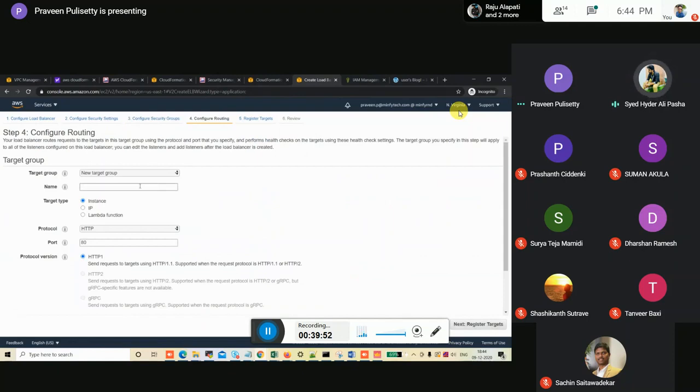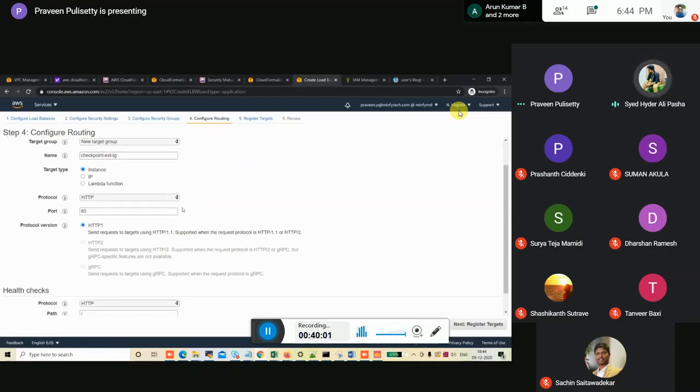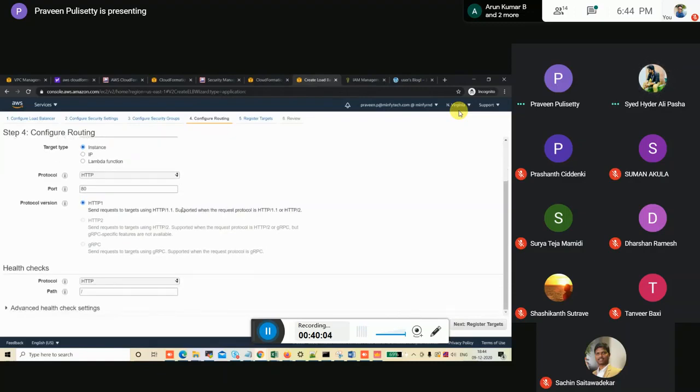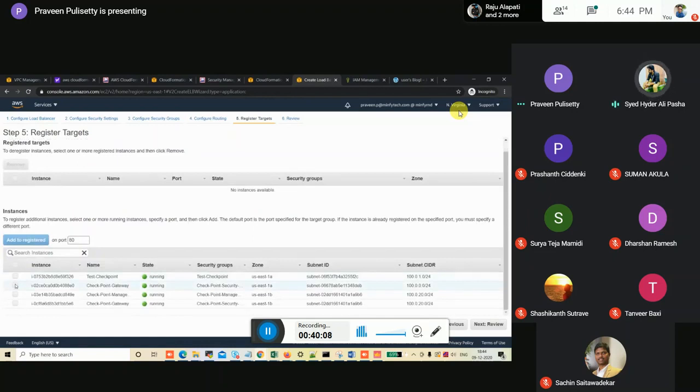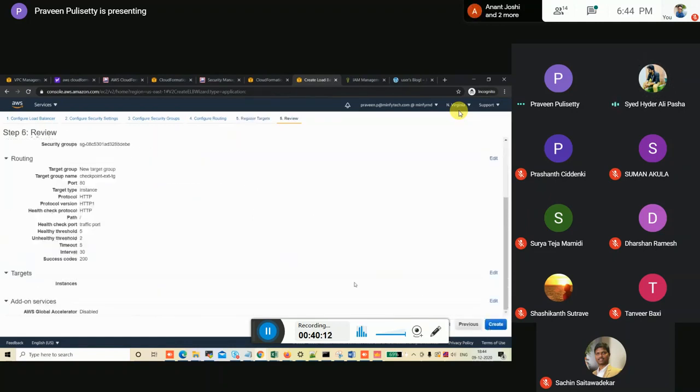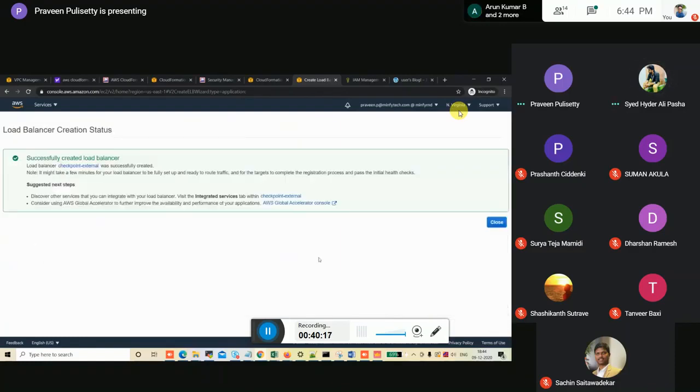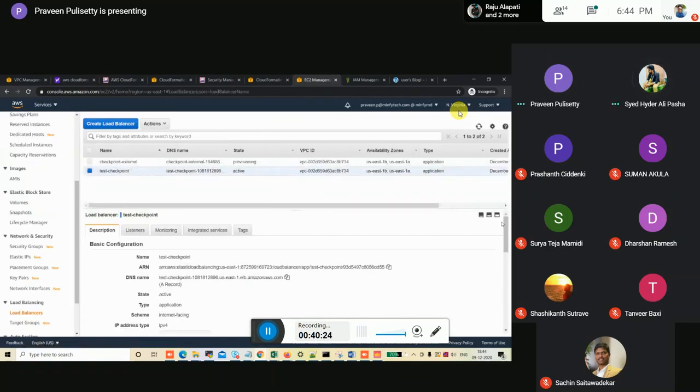Create a target group for Checkpoint, external TG. We can mention it as IT or whatever. Next. Don't give anything. Next. Create. Close. So go to the auto scaling group.